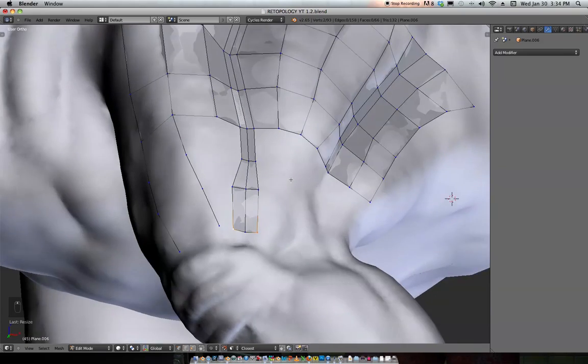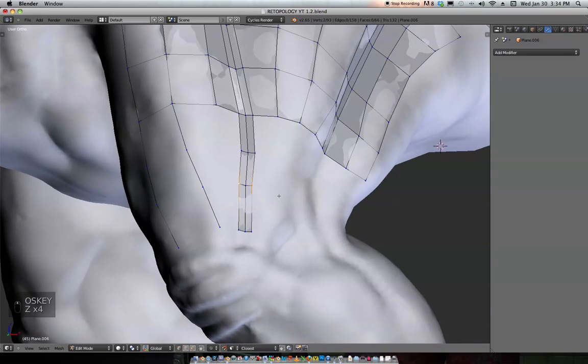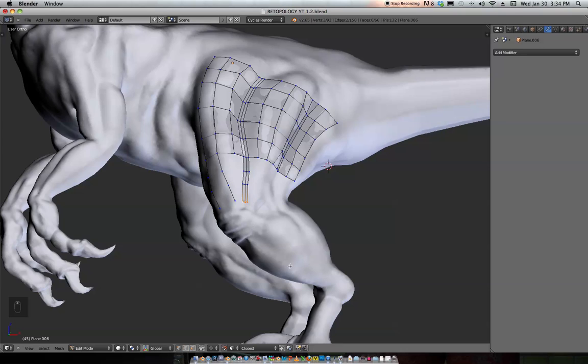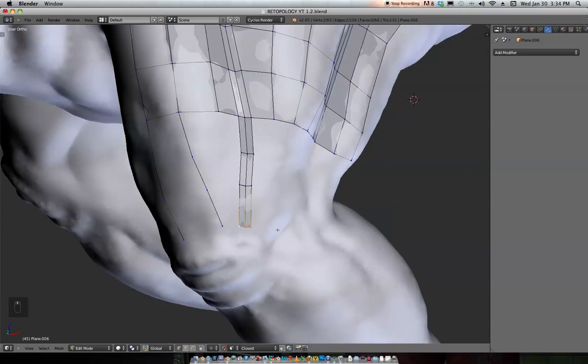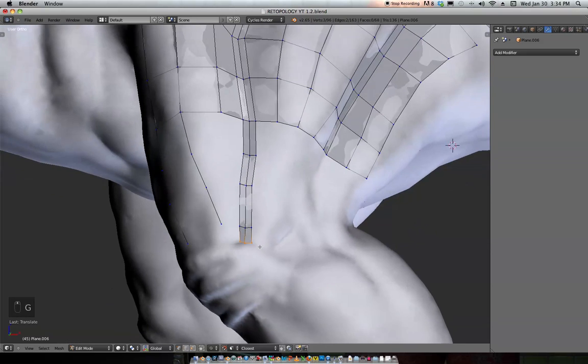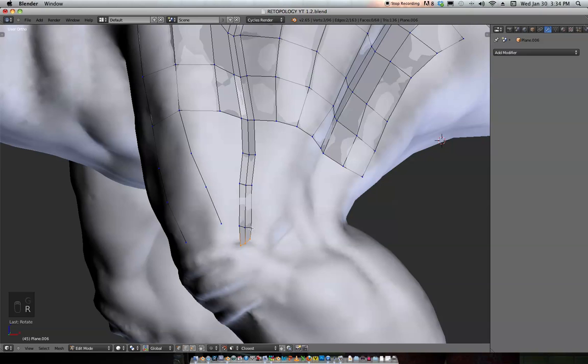Let's see here. You know what? Scratch what happened right there. We're going to end up continuing this down along this cap right here. This will be our kind of side detail. So for the meantime, that's a control click right there, and we'll start rotating these early. And I'm gonna hit Q and edge slide that up. Greatest thing ever.